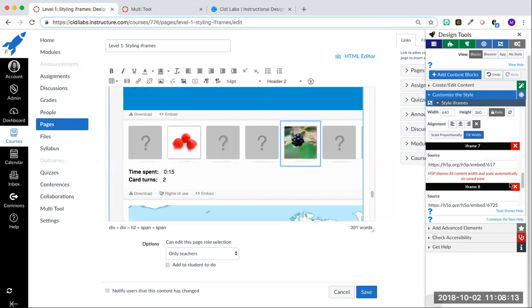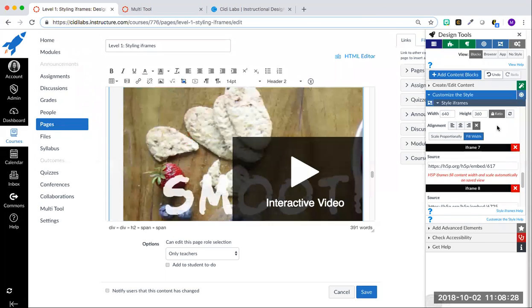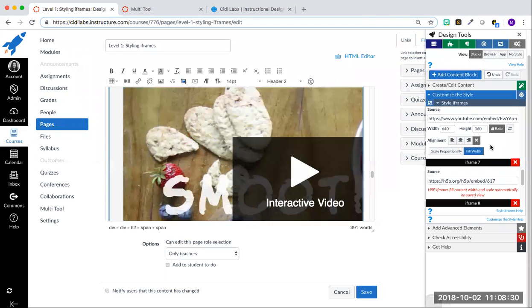So you'll have this little message down here that tells you that it'll automatically have those settings with it already. So you do have the option to change that source code or to delete that item, but you don't have all the other advanced tools that you do for some of the iframes that don't already have all those rules built into them.